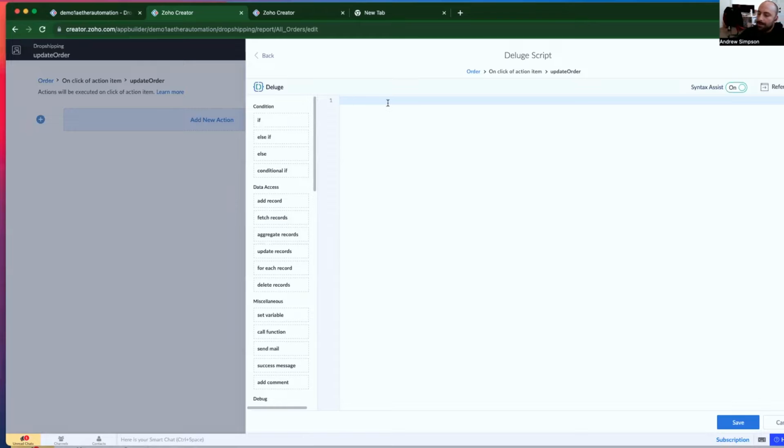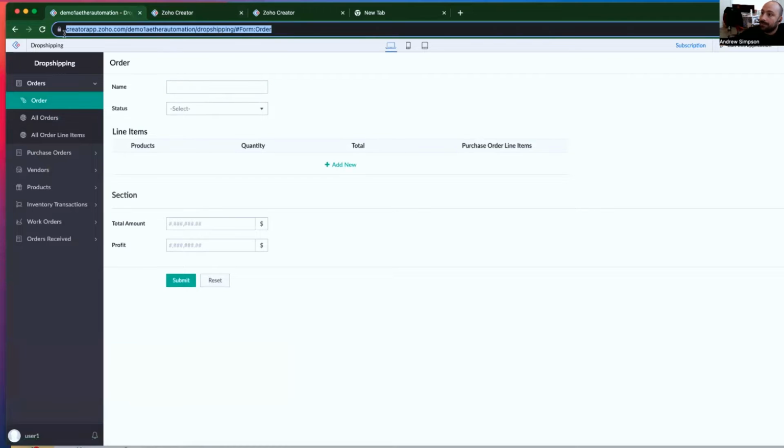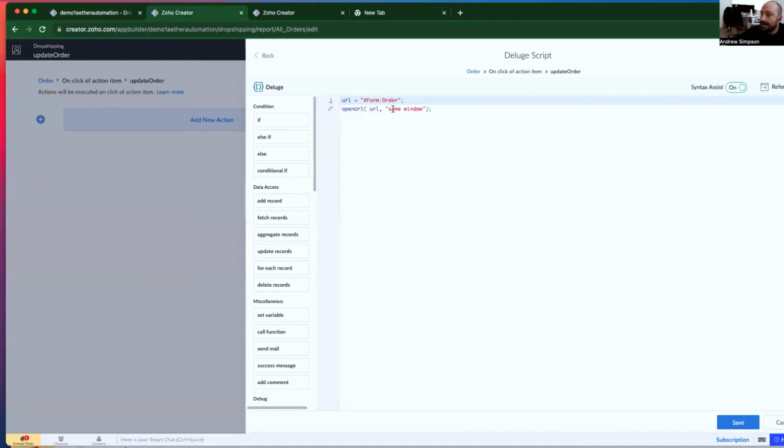I'm not going to copy and paste them in. So the two lines go like this. It's URL equals something. And then openUrl, which is the URL, and in the same window. Those are the two lines. But the interesting things are in this URL. So if you don't know anything about Zoho Creator's openUrl statement, you don't need to grab the full URL. You only need this thing at the end. This allows the URL that's open to work for either customer portal users, because they'll have a different base URL, or internal users, right? So I'm going to plunk that in here.